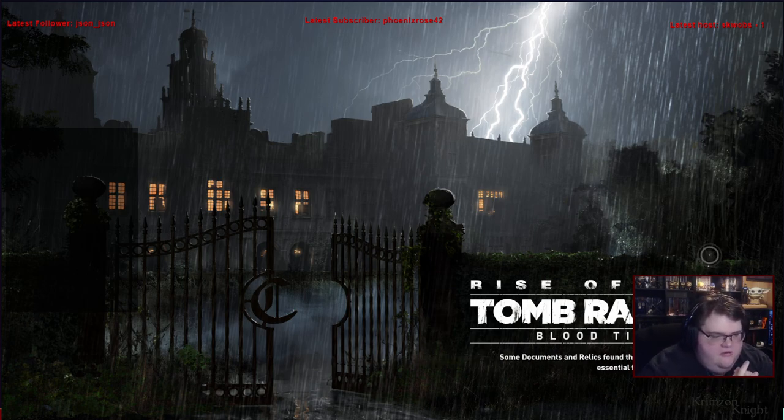Important clues can be found in the documents and relics found throughout the map. Some documents and relics found throughout the manor are required, blah, blah, blah. Important clues can be found in documents and relics.